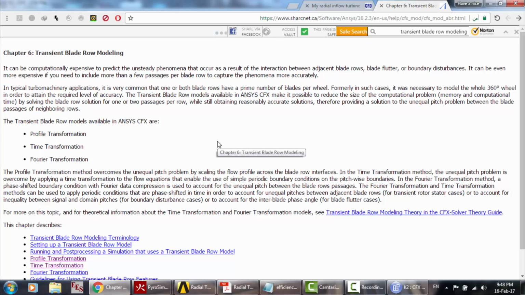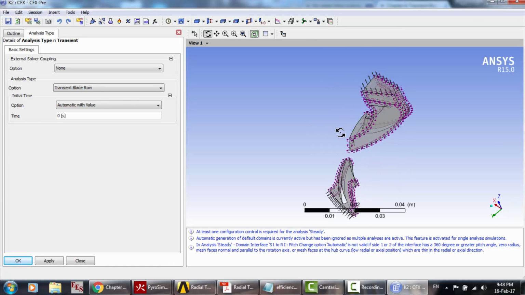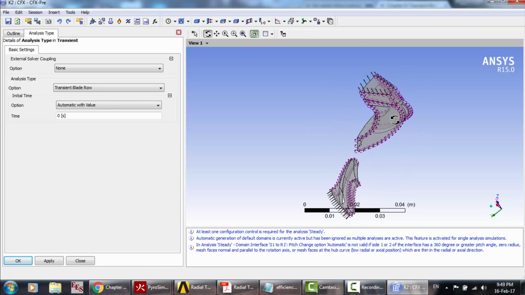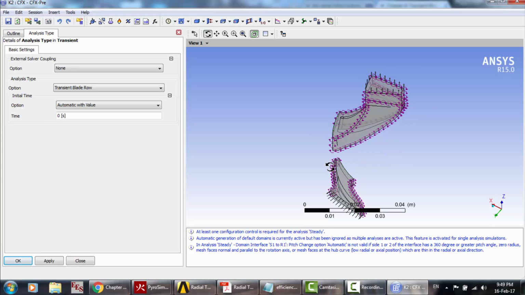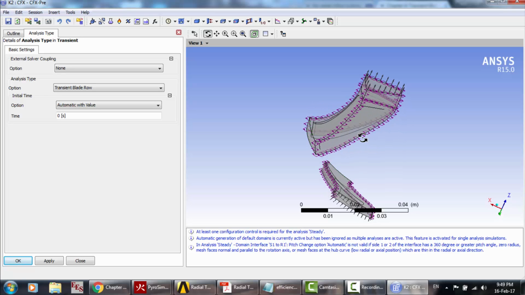Gentlemen, if you have rotor and stator, and the number of the blades of the rotor is not the same as the number of the blades of the stator. We have 15 blades here, for example, and here 17 blades, and so the pitch angle is not equal.